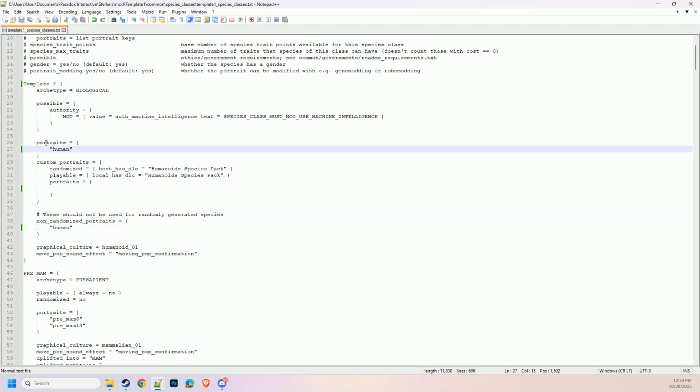Now, human, whatever your human species or whatever you're going to create with this mod, this is where you want your portraits designed to be. So if I'm making a human and I like the human designs, that's fine. I'm just going to put human template 1 for right now. Or you can put whatever you want. This is just your variables to know that, hey, I'm adding this to this category called template, and there's going to be a portrait named human template 1. You're not going to see it in game. You're just going to see the first image of portraits.